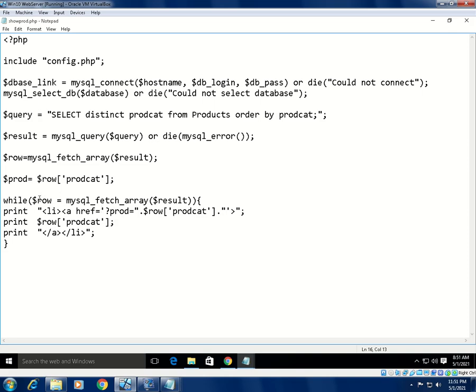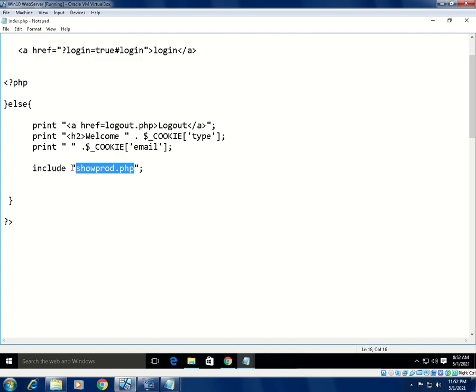So while performing the iteration, it will print a list item in HTML. So these are all HTML, by the way. And creating a link that when clicked, it will redirect you to the current page, which in this case is index, because this particular file is basically running in your index.php.